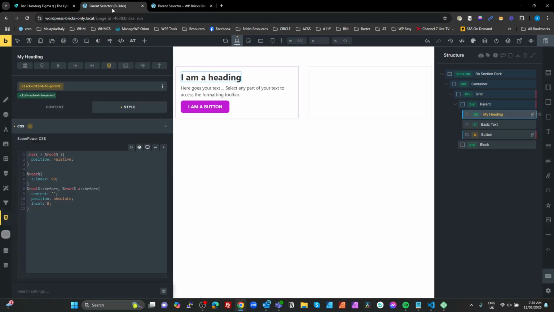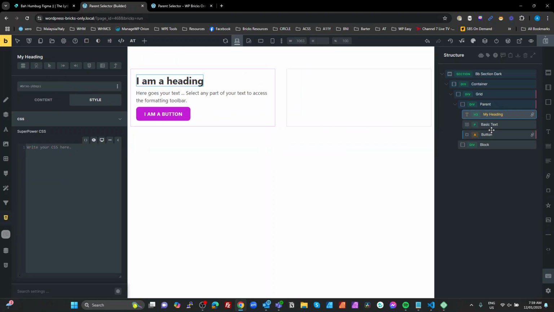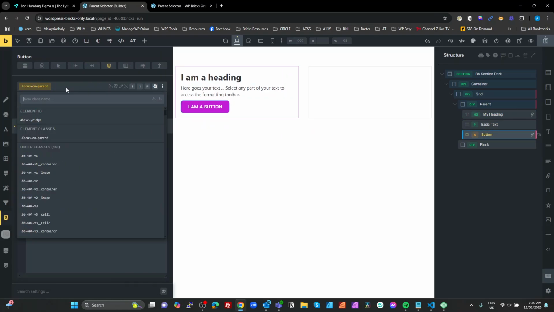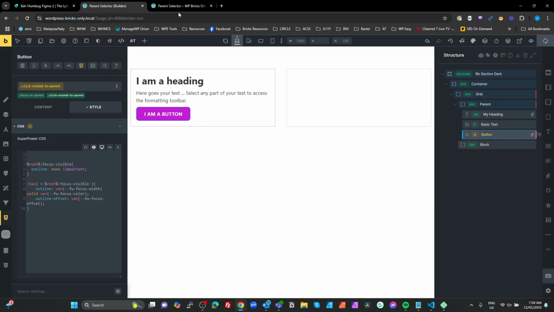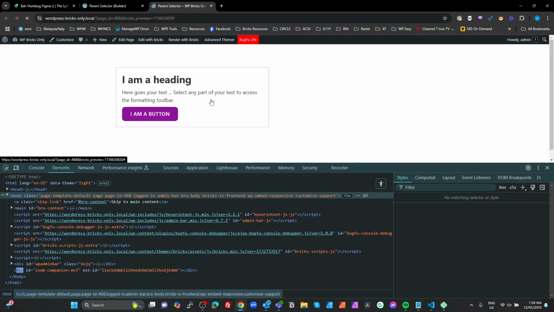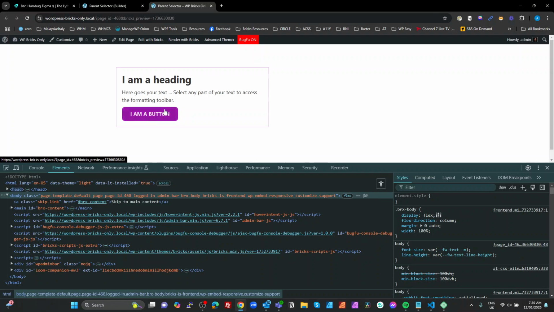Okay, now if we take that off there, go back to the button and put it on there, extend the parent, just make sure it still works, and that still works. So we just had to make sure that it worked in both scenarios.